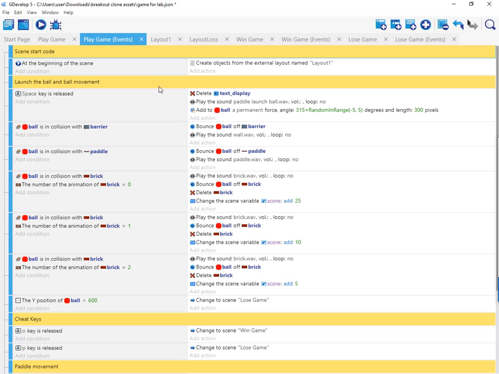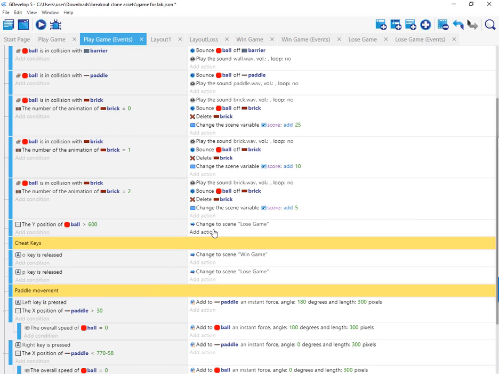Right now, losing the game is this: Y position of the ball. You don't really want to do this anymore unless the situation is where you don't have any more lives. So the simple way to do it was add the condition where you check for lives equals 0.